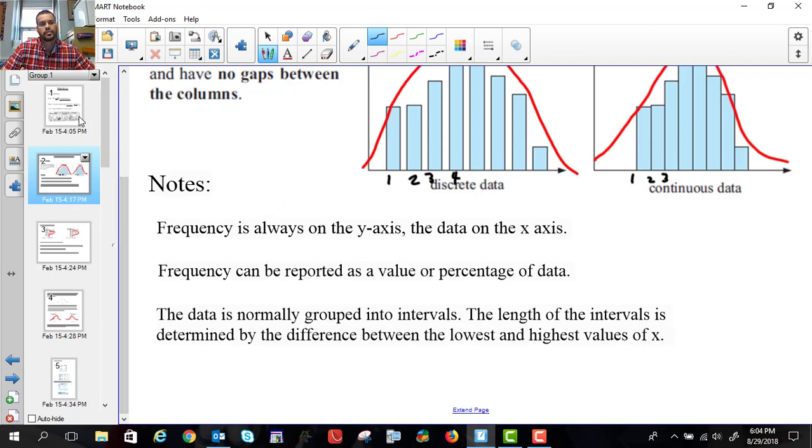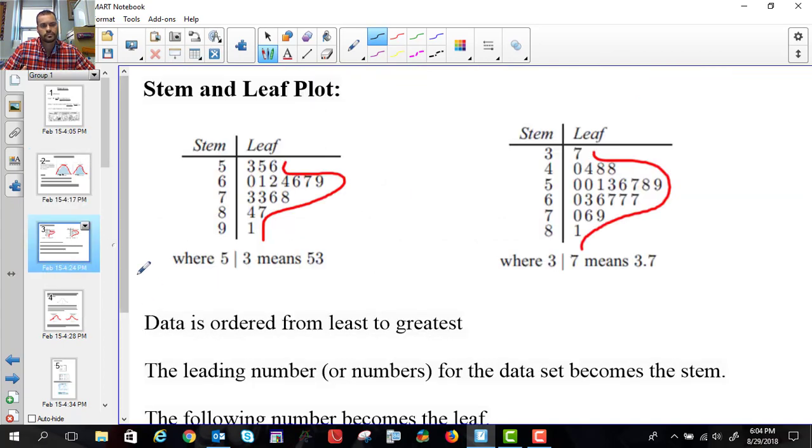So that is a histogram. So we have mean, median, mode, we have a histogram, and then we have another type of representation, which is called a stem and leaf plot. It's called a stem and leaf plot because you have a stem, which is the first number, and then you have a leaf, which is the second number, or sometimes another part of that number. So for example, here, the stem is the first number. We're talking about 2-digit numbers. So this is the second number. So this would be 53, 55, 56, 60, 61, 62, 64, and so on.